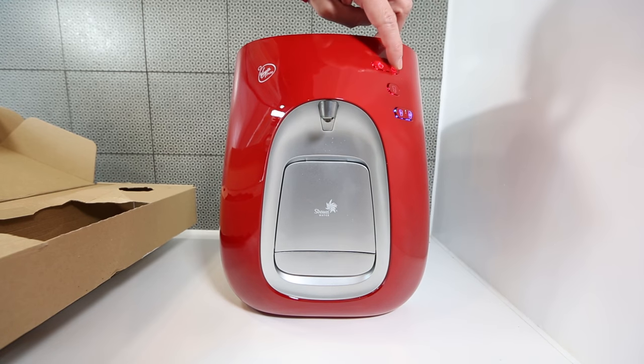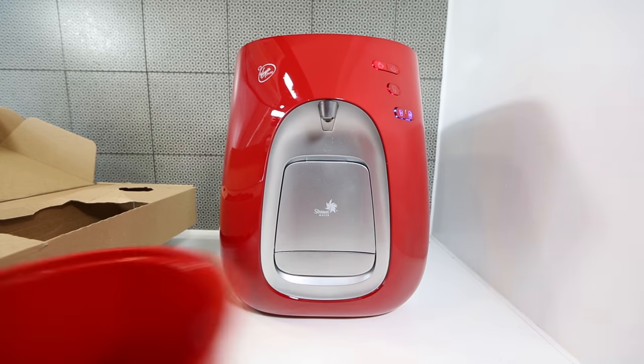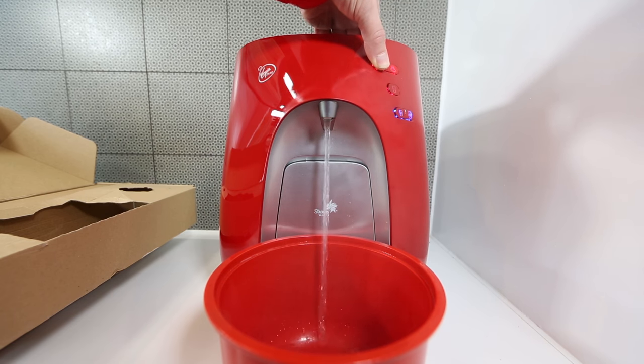Press the extra hot button and wait for the water to boil. Place a 5-litre container under the spout. We find a big red plastic bucket does the trick. Press the hot button and let the hot water run for 1 minute.